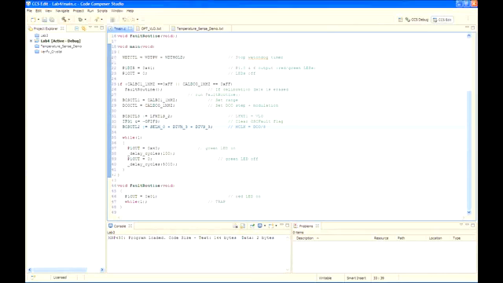Remember, if you're using the 2231, make the appropriate change to the header file at the top of the code. So as a test, let's go ahead and step 5, build, load, and run the code.